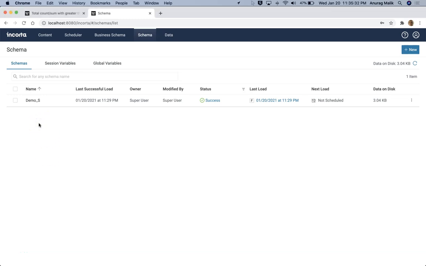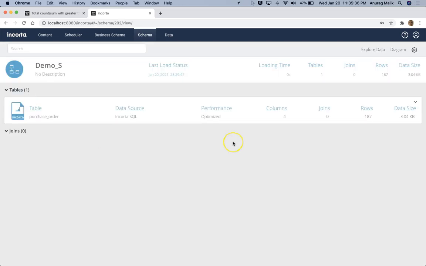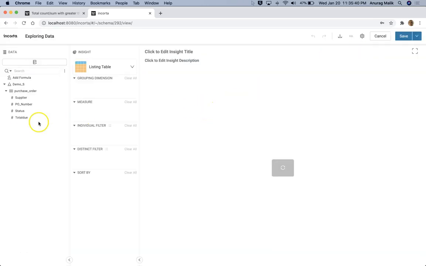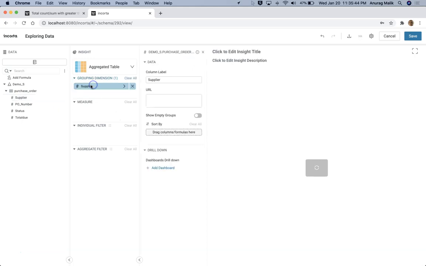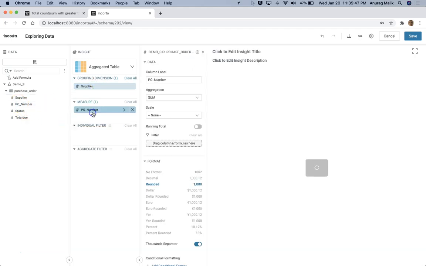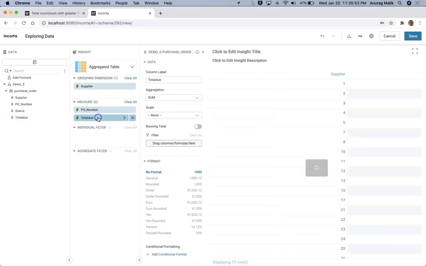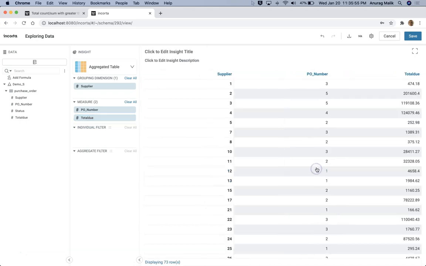Let's look at the requirement and then we'll explore how we can come up with a solution for this requirement. So the requirement here is: I have a supplier and count of PO number for supplier. Let's see first how count of PO number for the supplier, total due, and so on. So the requirement here is any analysis I want to do on supplier.